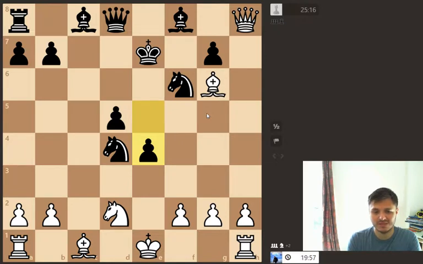What about just b3? So instead of reacting to his move, let him play knight to c2 check if he wants. Attack his knight with the king, which he can't defend. Well, I guess he can defend with the queen, but then I'm getting bishop to a3 check, and I'm going to win a piece anyway.